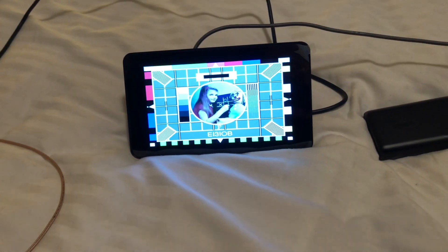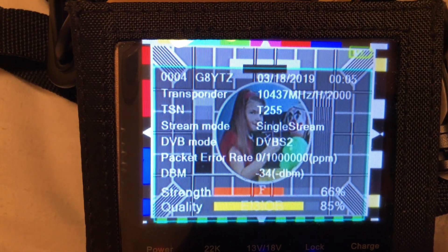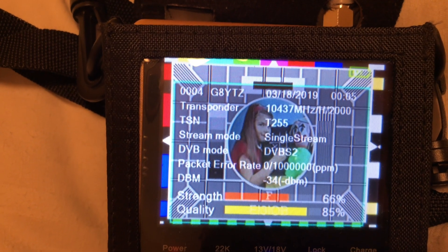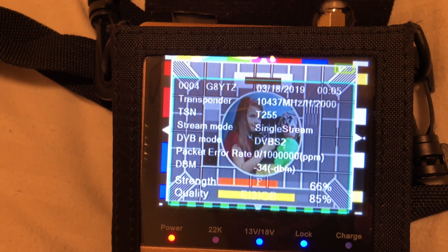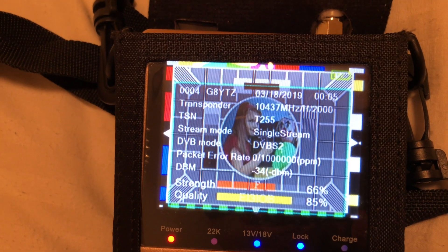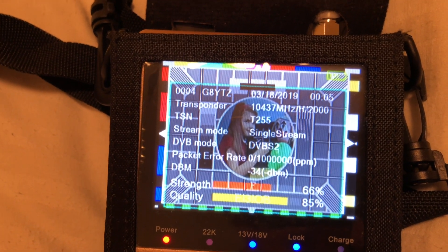In a second that will transmit - there we go, that's what's transmitting - and we should see the picture appear on the sat finder. We've got a lock - yeah, there it is! If we press the info button we can see that we're on 10,437 MHz and DVB-S2. Now, why 10,437? That's because this is a satellite receiver expecting an LNB, so I've chosen a round 10 GHz local oscillator frequency. That means all I have to do is add 437 to that, so all my frequencies are the actual received frequency plus 10,000 - it's easy to calculate.